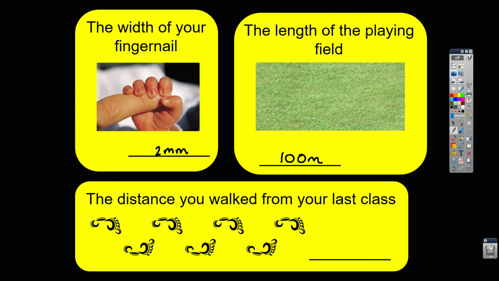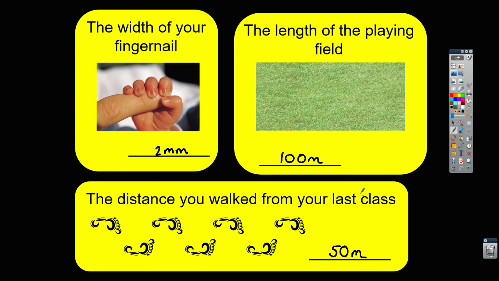And the distance you walk from your last class, well, you won't have done that yet because you've been on holiday and you're currently working from home. But if you think about the distance you normally walk from one class to the next, it depends again on how far away the classroom is, but I think a good estimate is going to be something like 50 meters. Okay, hopefully you thought of something similar to that.